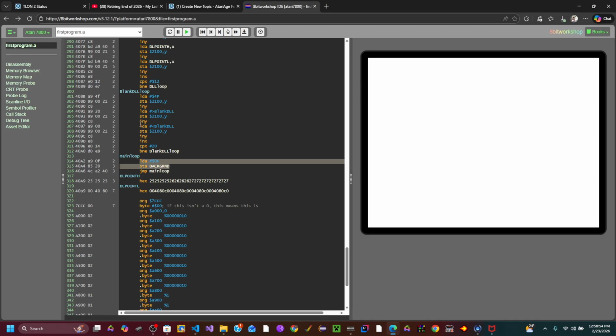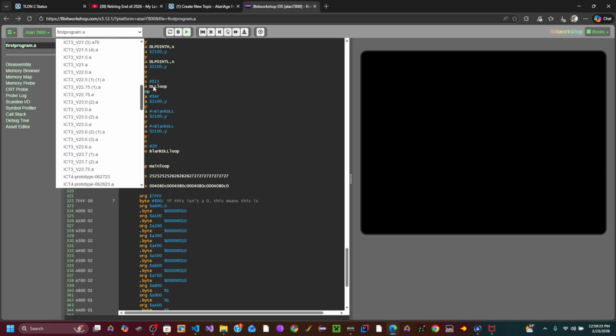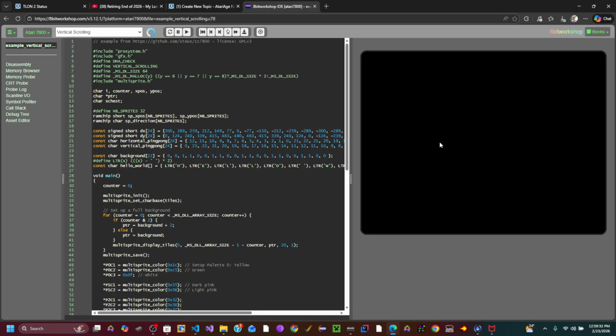This is good. So how do you put graphics on the screen? Well, it gets complicated because the 7800 is very different. You don't have any sprites. There's no traditional sprite count. It's a trade-off. The trade-off is that if you want a game like Robotron 2084, you can easily put 32 sprites or more on a single line and expect no flicker at all, because it's just that powerful. In fact, look at some of the example programs from 8-Bit Workshop in C, not assembly, but in C, and look at all this.